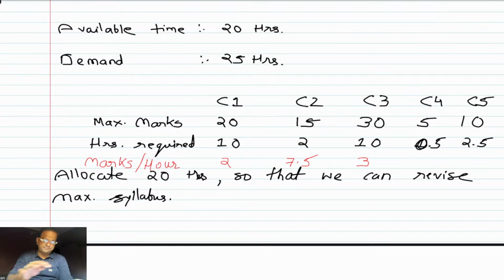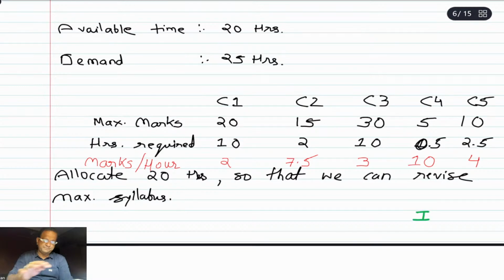By reading chapter number 4, I am earning 10 marks per hour, because it will cover 5 marks and only take 0.5 hour for revision. And the last, it will be 4. So definitely my criteria will be contribution per key factor. In this particular case, it is marks per hour. So the first priority will be chapter number 4. ये मेरी first priority होगी बेटा.